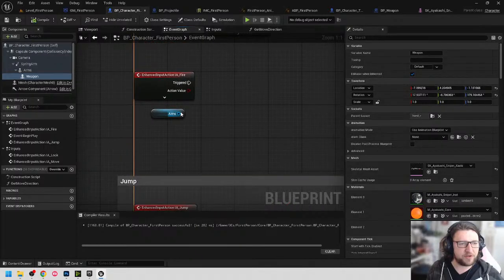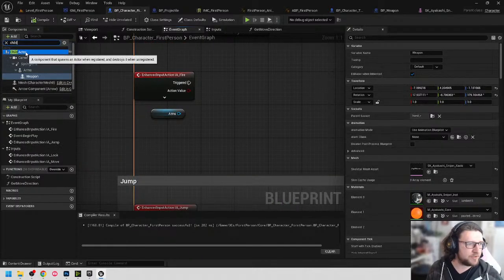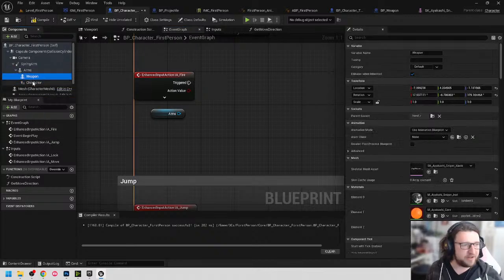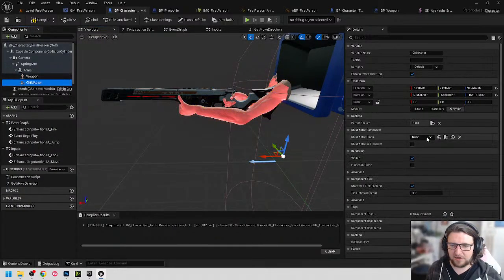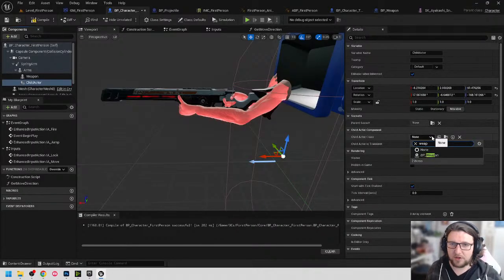The way that we call this function is we have, in this case I'm just going to do a child actor. I hate child actors, and I'd never actually use a child actor in a real project. I would be spawning this weapon on the server into your hands based on your inventory, probably based off of some kind of customization.